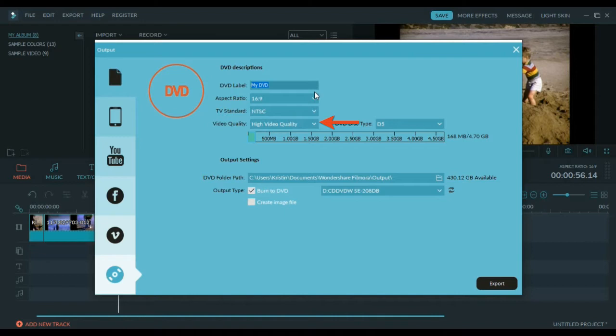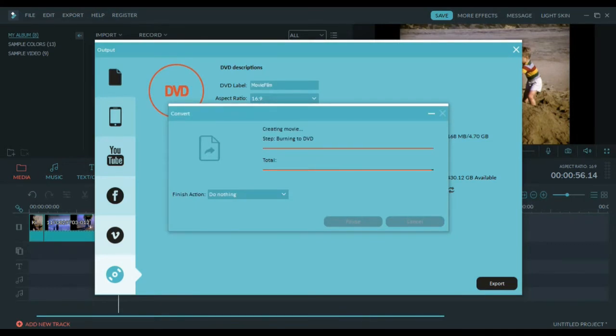If it automatically is moved to medium or low, it's because you have too much video crammed onto this DVD, and it's going to compress that to get it all on there. So I would recommend going back, editing out some, leaving only about an hour, hour and a half on, and then putting all the extra onto a second DVD, and that will ensure that you have the highest quality video. Now, once you've done all that, just hit the export button and it will just do its job.